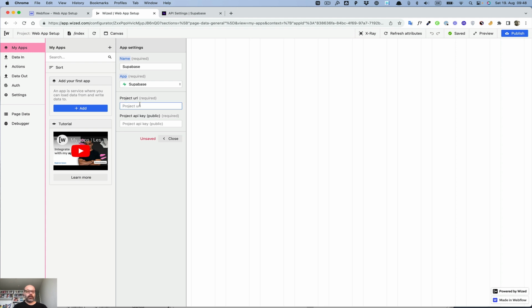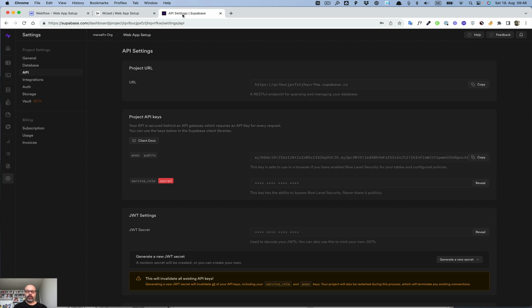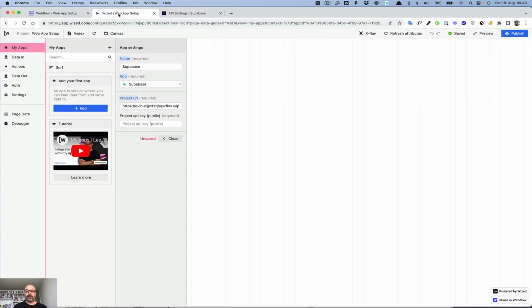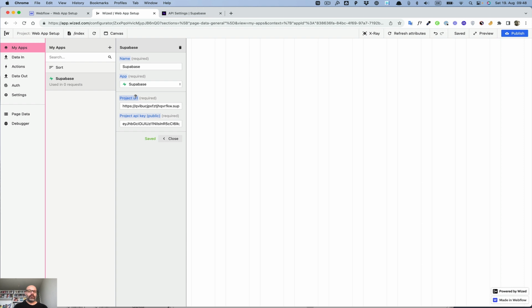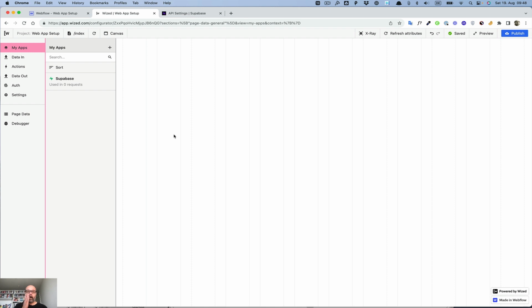And that is that. And then API key. That's this one. Yeah, copy. Okay, it's fine. It's super long, so you're never gonna see all of it. That's it. Close. Supabase is now connected. Super cool.